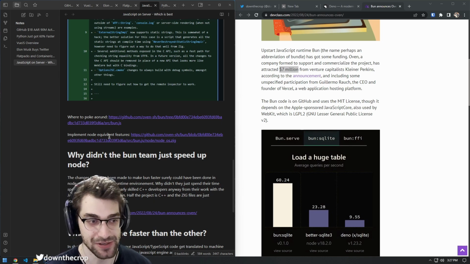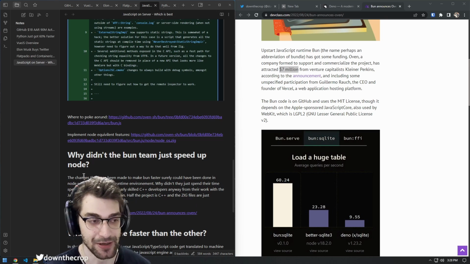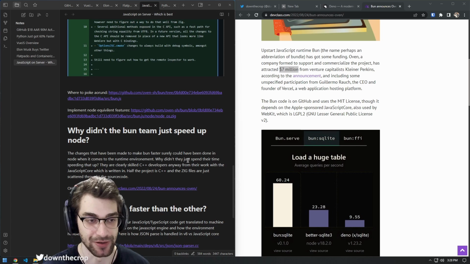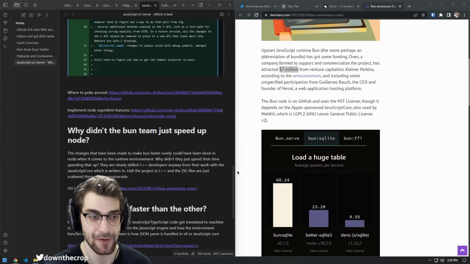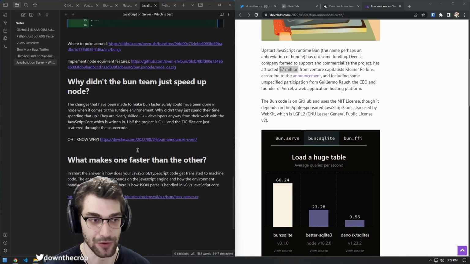So these are two separate goals. The goal of speeding up Node can be done in the future. Parity with both of these can be achieved. Somebody just has to go and speed up the C++ in Node's backend, much like we've seen with the Python 3.11 release. Just put development time towards making everything a bit faster. And with Python, at least, we've seen about a 50% increase in performance when compared to previous versions, and they're going to get even faster. But V8 already uses a bunch of just-in-time compiled things, so I think that we could get a lot faster performance if somebody just spent the time to re-implement things in a more performant way.